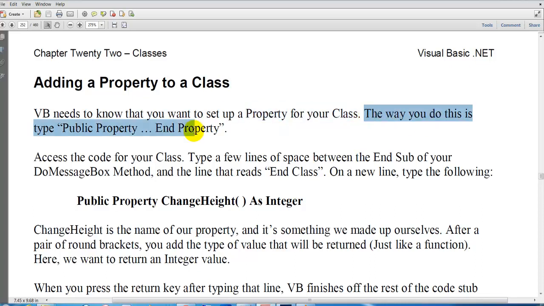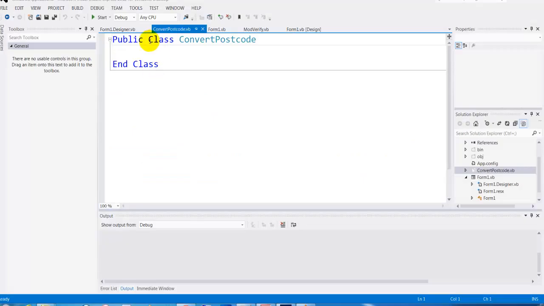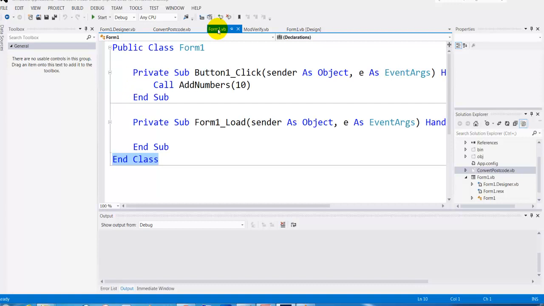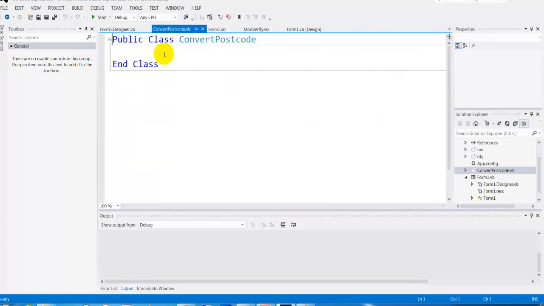So the way that you do that is you type public property and then after some spaces end property. Okay? So we have to go to the code for our class. So here's the class. Here's the form. But your class has much more in it than this one does.